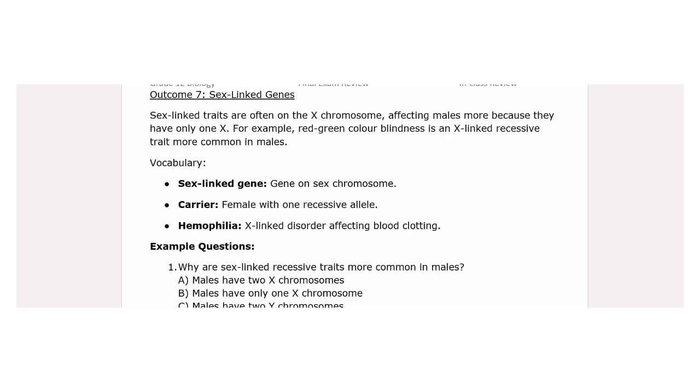Okay. Sex-linked traits are often on the X chromosome, affecting males more because they only have one X. For example, color blindness, sickle cell anemia, right? Sickle cell anemia, that's a sex trait. Okay, so sex-linked are when it's on the X or Y chromosome. What pair is your sex chromosomes? Last one, or pair 23.